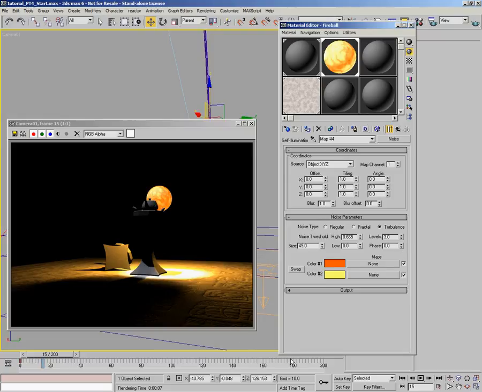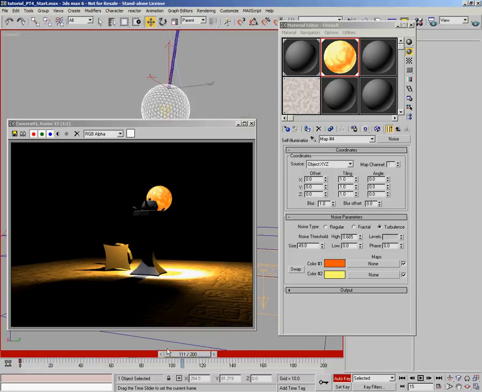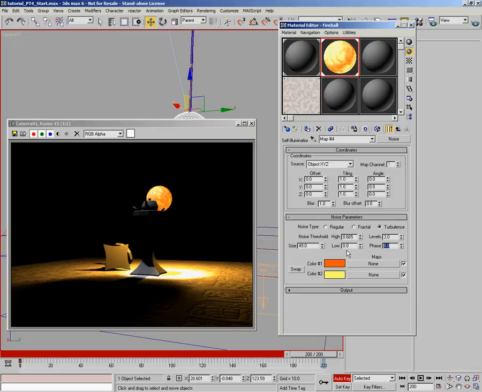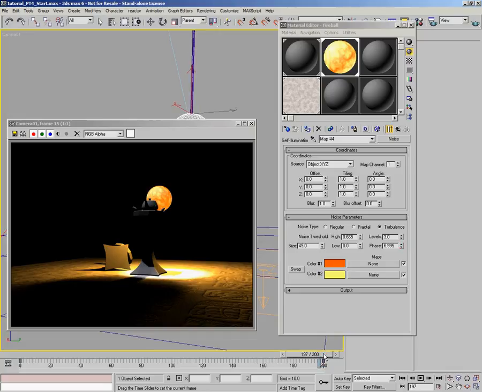So let's put it back to 0 here. Just turn on auto key, go to the end of our timeline, and input a final phase value. So let's put in 7. And now if I scrub, you can see that the texture here changes over time, which is quite a nice effect. Quite interesting. Stops it just looking static. It'd look a bit strange if this thing's supposed to be on fire and there's no real change to the surface. So that's quite cool. We've very quickly produced a nice animated texture there.